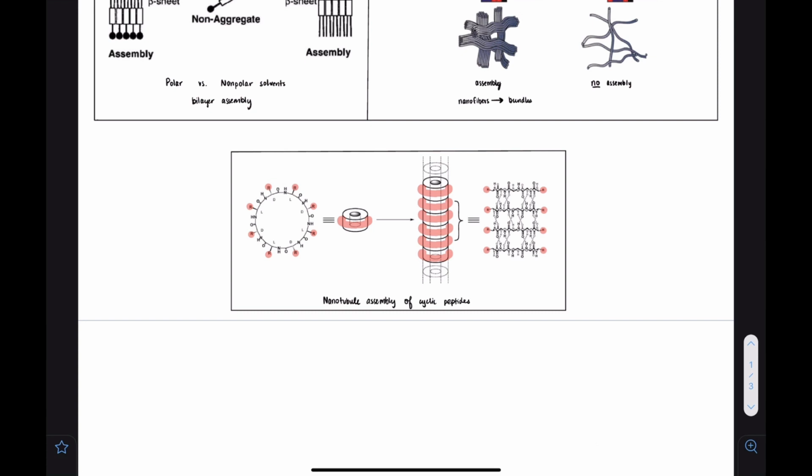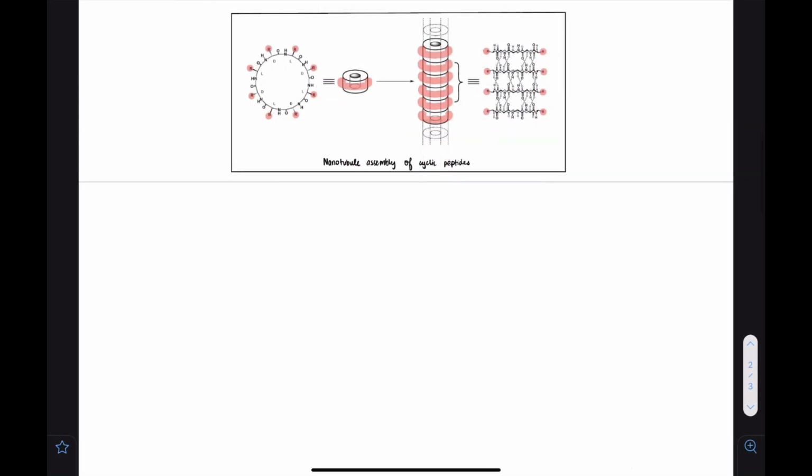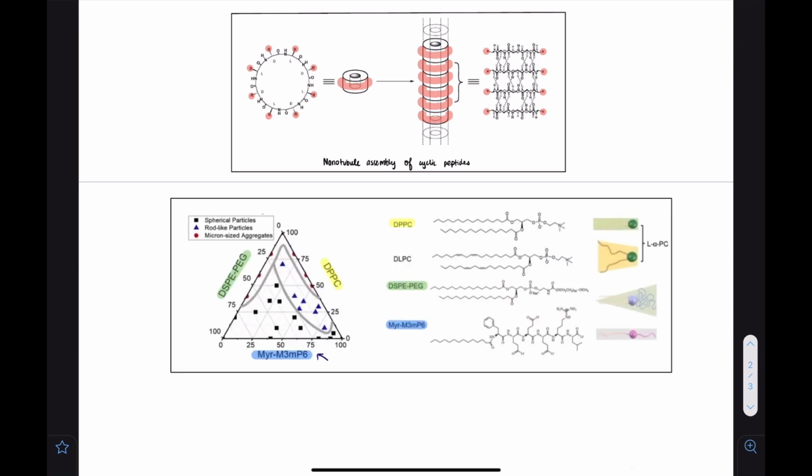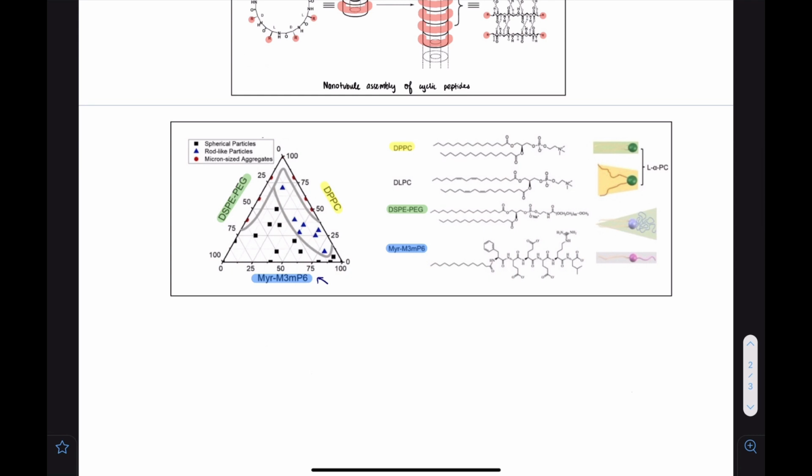If the residues are hydrophobic, these tubular stacks would integrate nicely into the lipid bilayer and act as pores which can transport hydrophilic substrates through. If the other way around, the opposite becomes true because that assembly would be surrounded by a polar environment and it would be able to transport hydrophobic content where need be. With just simple tweaks to the amino acid sequence, the ring size can also be altered, making the pores more selective. Now, let's take a look at a ternary phase diagram to understand the interactions more.